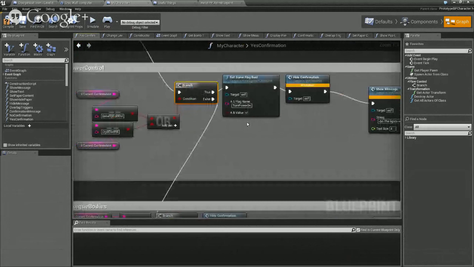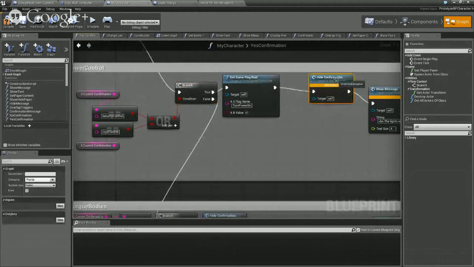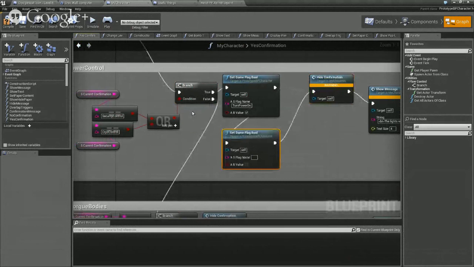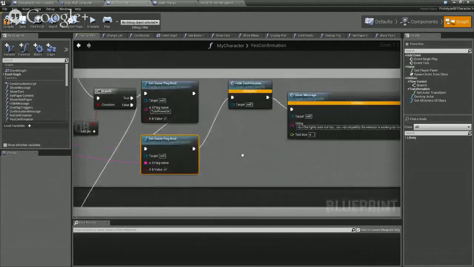Then, oh, we actually got another game flag. That's another one. Get current confirmation. Set that on. In which case, as part of this, we delete that.